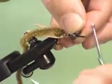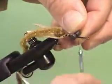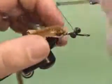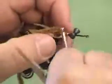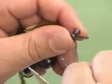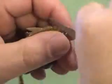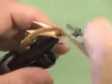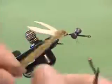If you're tying this instead of a size 4 and a size 6, I'd use a small or an extra small size. Make 4 or 5 crisscross wraps each way on that lead eye. Once you've done that, come over the hook shank and under the lead eye with a frapping wrap that tightens that up and gives that a good solid waist so that won't move. You want to leave your thread right behind where that hook eye is.